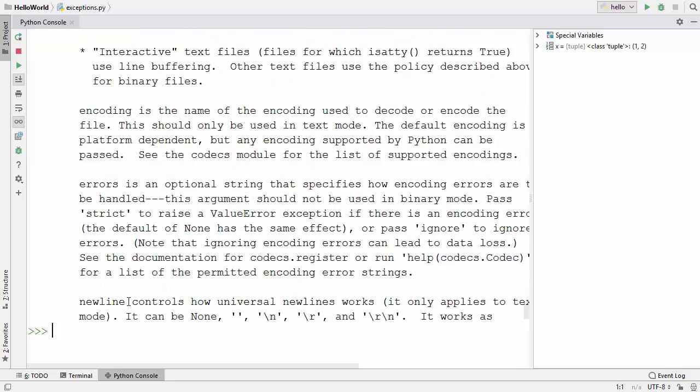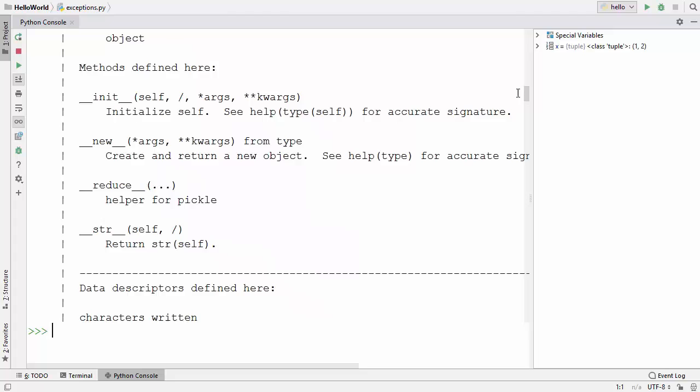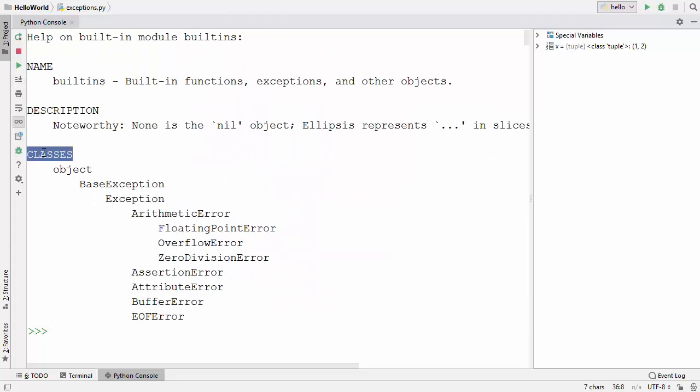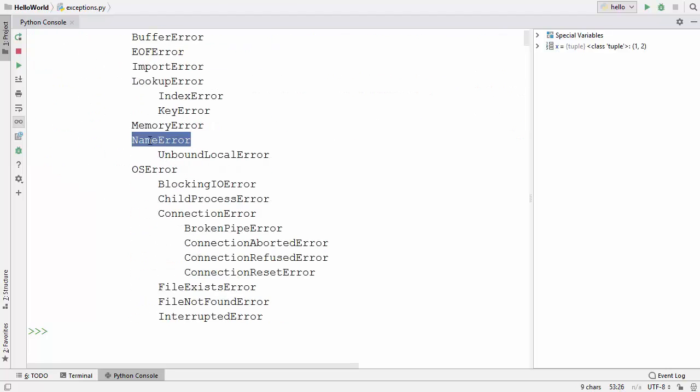When I go to the top of this output, let me scroll to the top, here you will see under the classes there is an object class, and under the object class there is a BaseException class, and under BaseException comes the Exception class, and under Exception there is a big list of exceptions which you can see here. ZeroDivisionError we have already seen, or when you scroll down, NameError we have already seen.